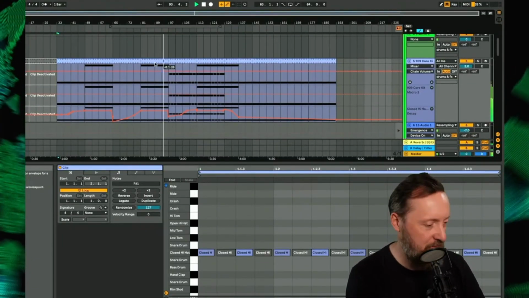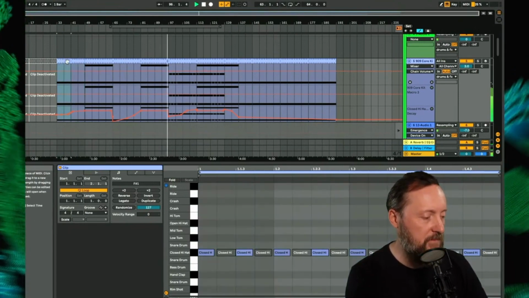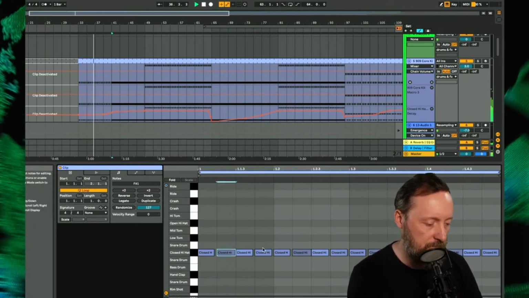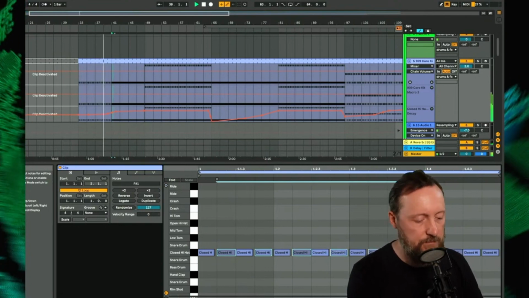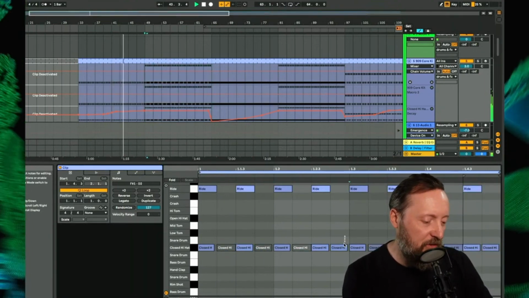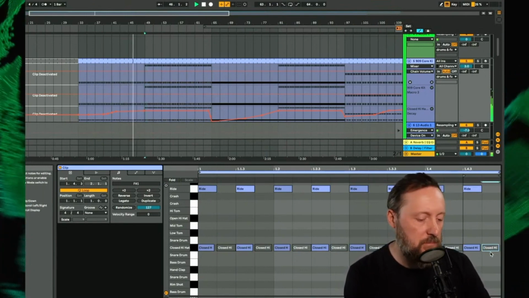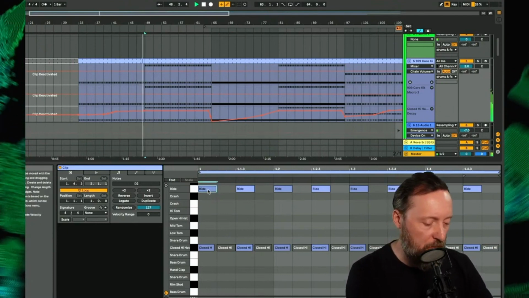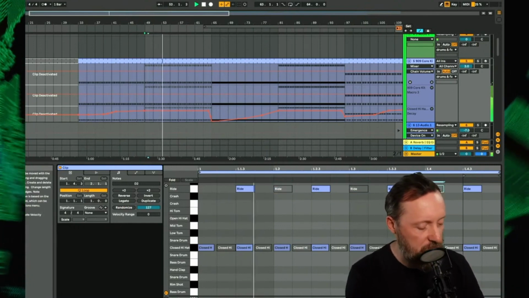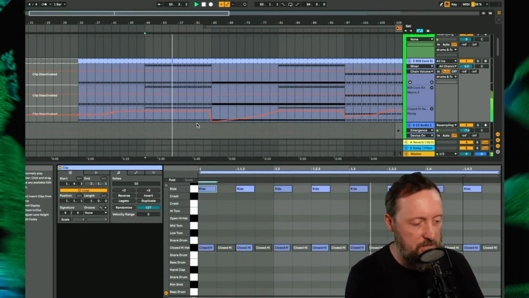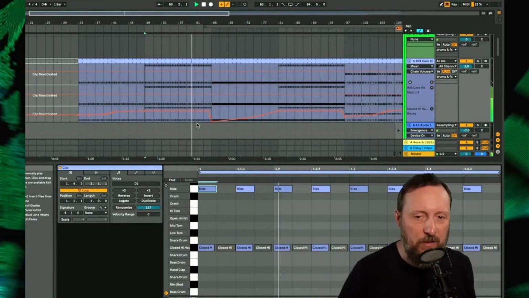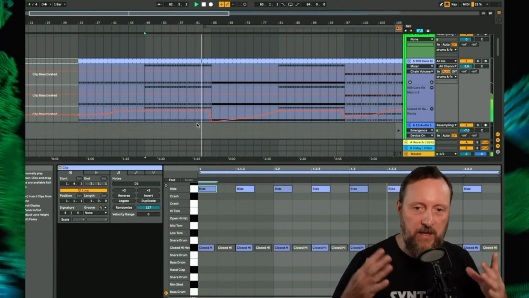Still need to go in and fix some of these hi-hats. I should just copy and paste rather than going through all these clips and muting stuff, but no rush. I can listen to it while I do this. What if we even use fewer rides? I'm not sure. I feel like now that I've made all these changes, some parts of the arrangement don't work as well. So I have to go back and figure out what I need to change, what I need to do to make it work better.